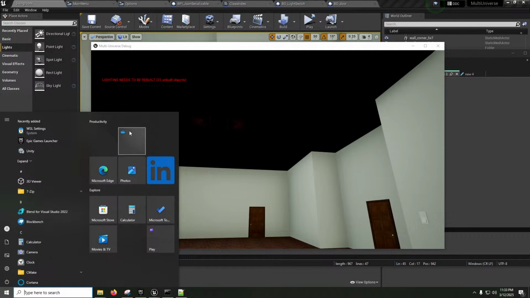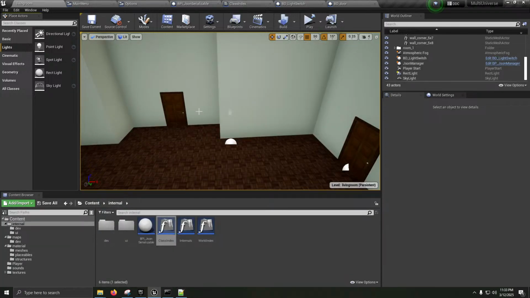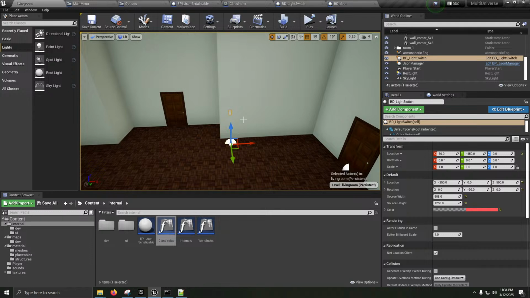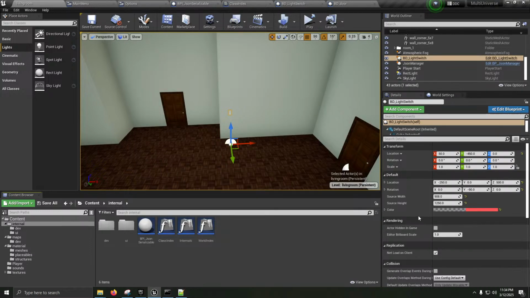The color didn't apply. Well, that's bad. There's a bug, and I don't know where the bug is. I know the color is being set: 86, 86, 255.